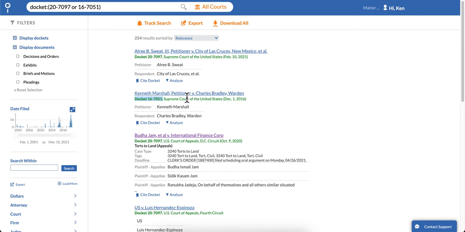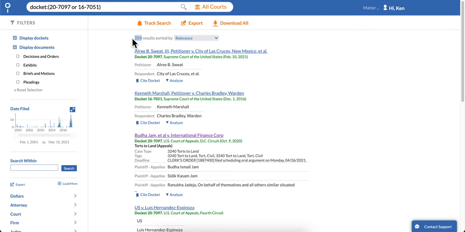Now you may be wondering, why on earth do I have 254 results associated with two docket numbers? Well, one pro tip to keep in mind is that courts will reuse numbering. And sometimes they will reuse numbering for courts that are of the same type, at the same level, in the same state. So the Federal District Court for the Eastern District of New York will use the same docket numbering as the Federal District Court for the Southern District of New York, despite it being endlessly frustrating if you are like myself.